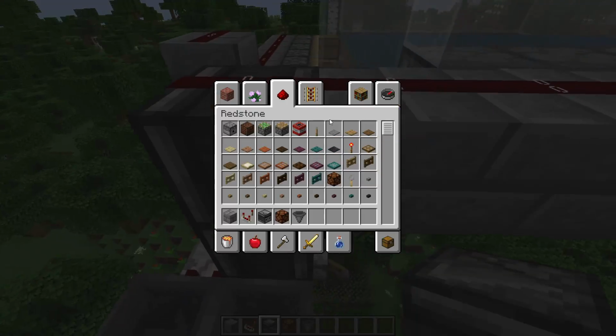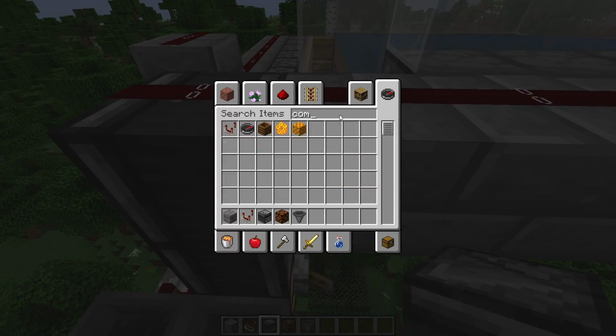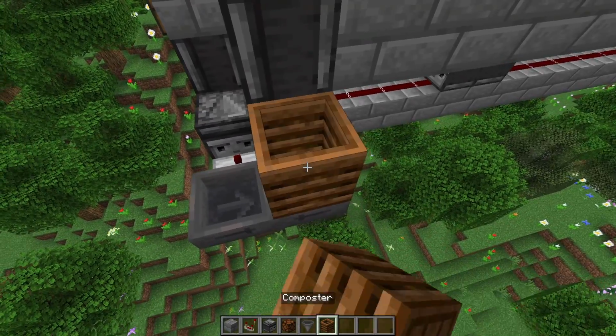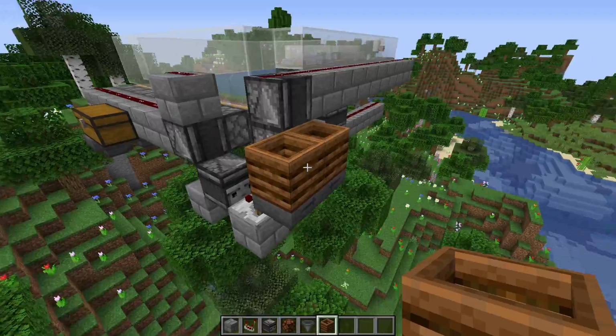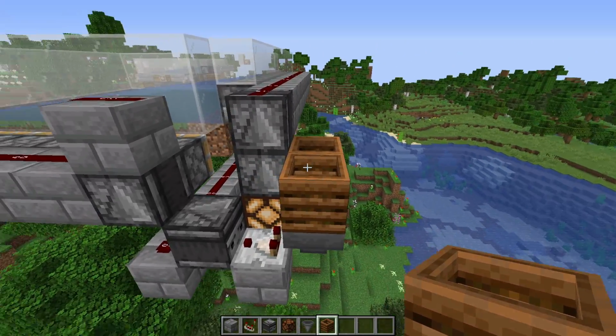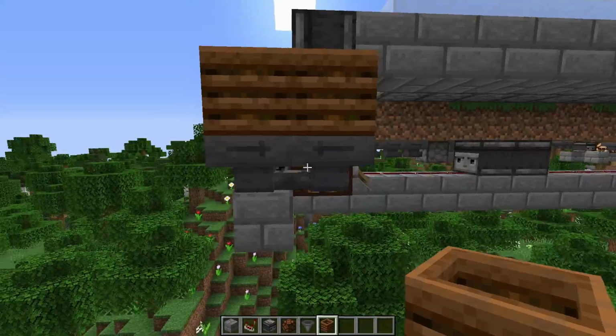Then the last thing you can do is get yourself a couple of composters. And we're going to place these on top of the hoppers. They do 2 things. They first of all reduce some lag. So whenever you've got hoppers open like that, it's always a good idea to put composters on them to reduce some lag, but also it stops other items going into it. So with that done, you should be good.